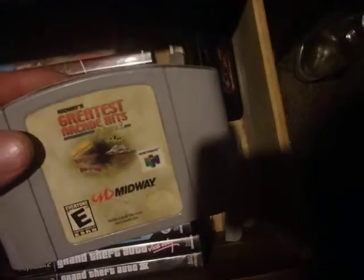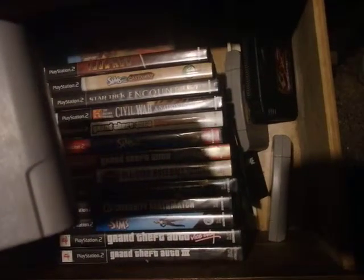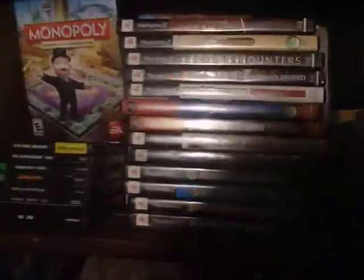GoldenEye. There's my Game Shark. Now we have used that for GoldenEye. And Mario Kart 64. This game I didn't have as a kid. I got it as an adult. Actually, well, I guess I was an adult when I got the 64. I was 21 years old. But I got this game later in my life. Maybe like 10 years ago.